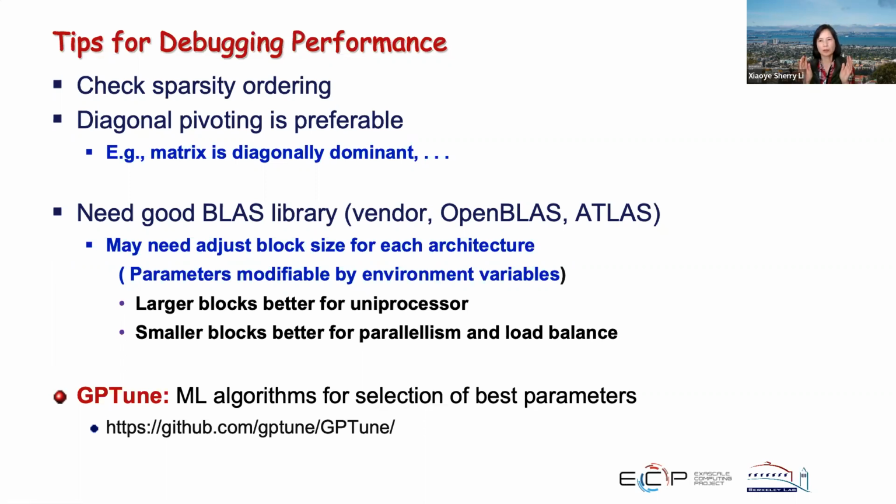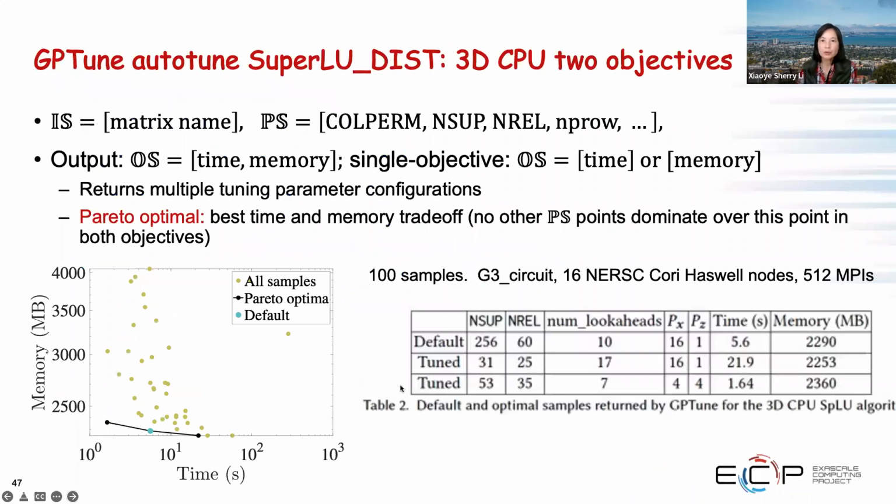So I can let you read these slides about tips for debugging performance. For the code, all the parameters have a default setting, which is reasonably good, but certainly not optimal. And then if you read our algorithm, you have some intuition, then you can tune some parameters. But that gives you maybe 10, 20% better. What I'm going to show you here is that if you use an auto tuner, you can actually get a lot more benefit. We have a tutorial this afternoon about this GPTune. It's also a 3-hour tutorial with hands-on.